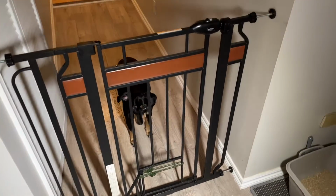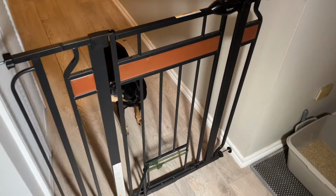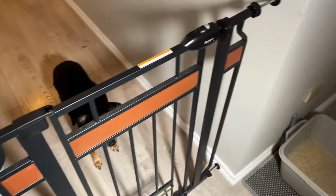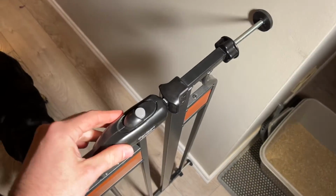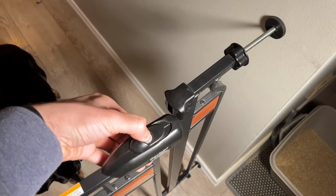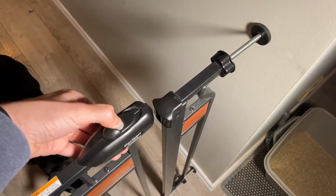Another thing I like about this is the way it opens and closes. It's very easy to maneuver. All you have to do is, you see here, there's a small button. You just press on it and it presses on the spring that opens the lock. And then you just have to swing the gate.